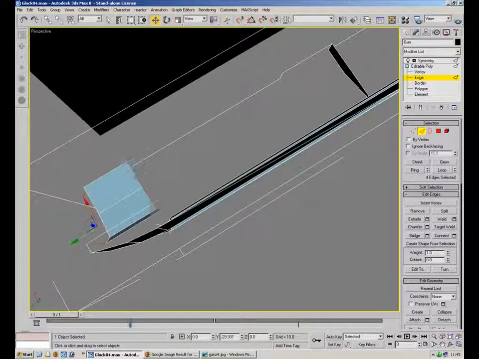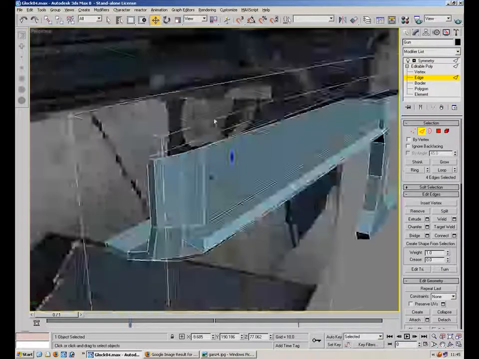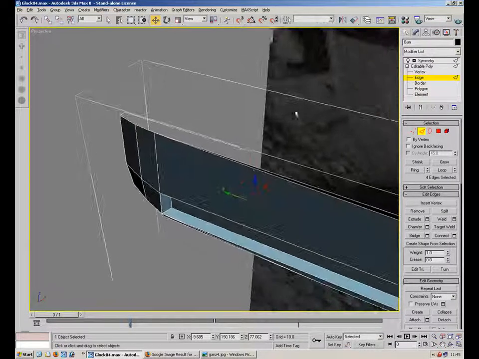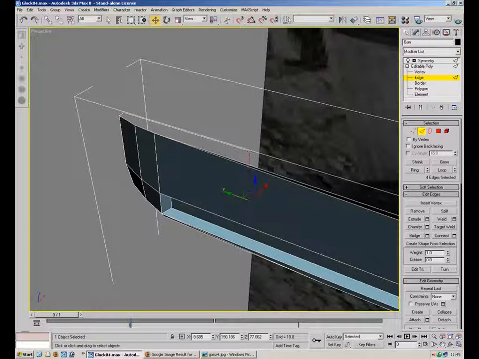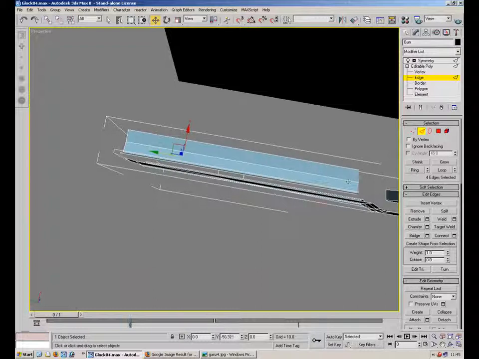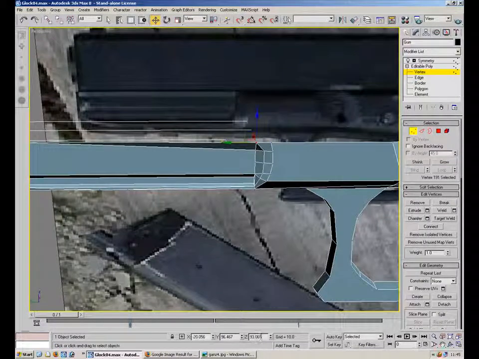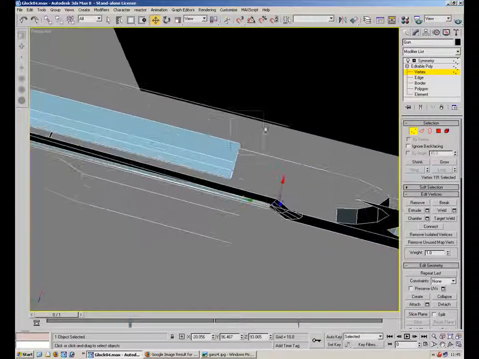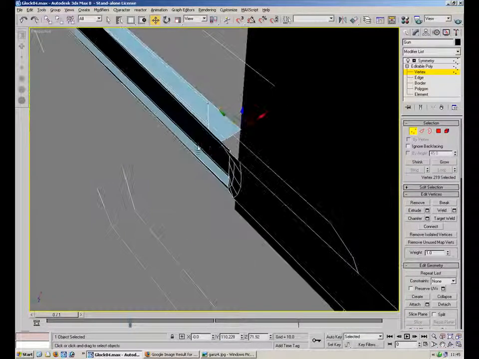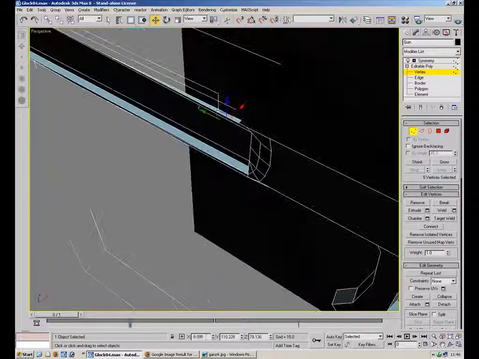Alright, what I want to do is create a polygon to fill this hole here. What I could do is drag this little section back to about here, insert a vert around here using the edge tool, and then fill that hole in. That is going to create more geometry, which we don't need to do, because we've got plenty of geometry all the way down the back here, which we can use instead. I'm just going to take Y position from that geometry and transfer it over. I mean, none of this is really going to be seen, so it doesn't matter that it's wrong and goes the whole length of the gun.